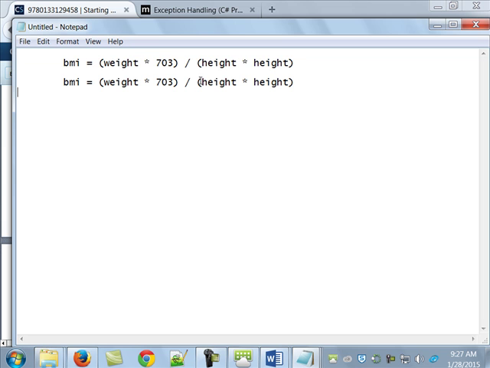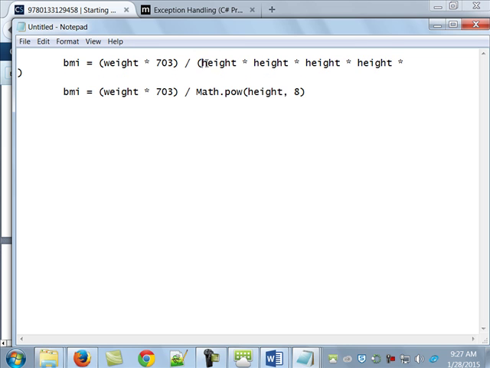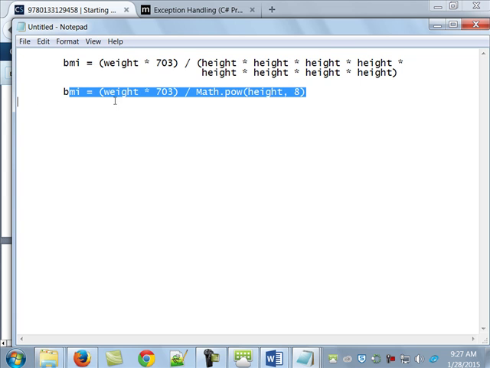So instead of saying that, we said this: Math.Pow, height, comma, 2. Now, you can look at that and say, you know what, I like the first one, there's less typing. But what if instead of height squared, it was height to the 8th? Then I'm typing this as opposed to times height times height, and I'd have to put it in four more times. I don't know about you, but I'm not going to type that when I can type this.